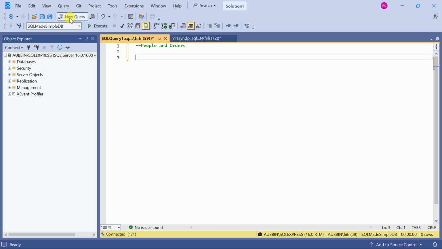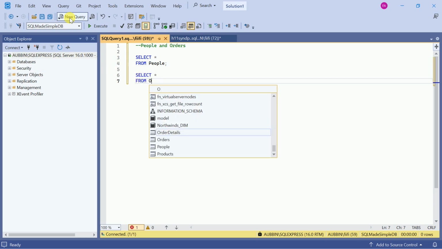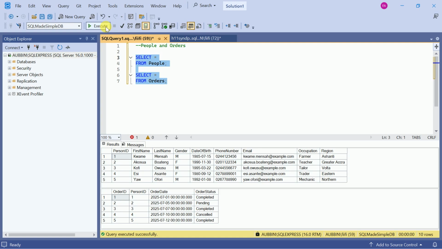So for us to do that, let's write our select statements. We're selecting from the people. Okay. Then we do the same from orders. Great. So I'm going to run, and this is what we have.